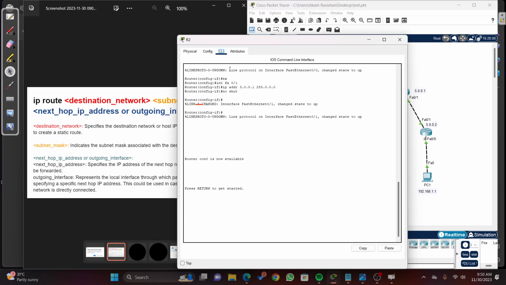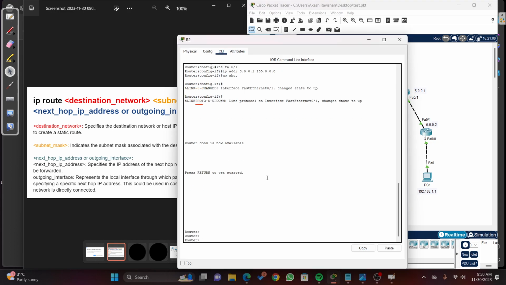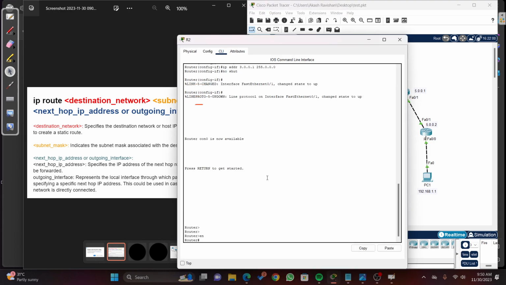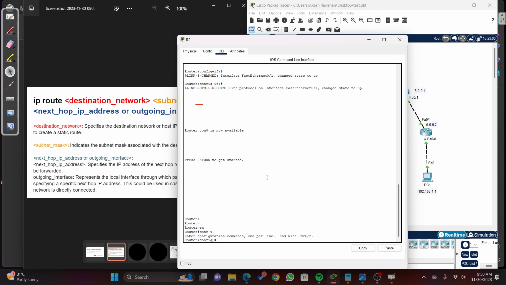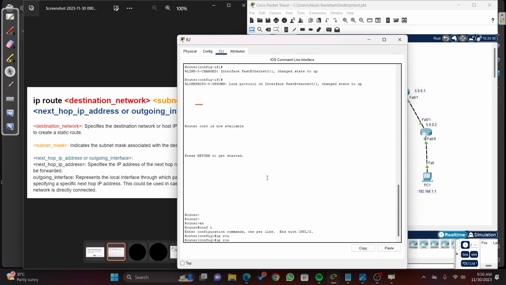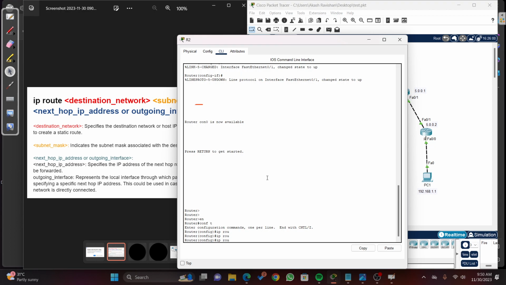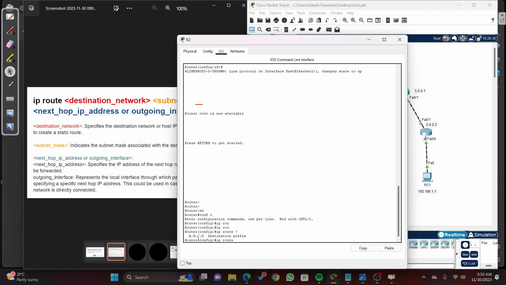Then click here. You have to use the same command. So enable, then conft, ip route. If I put a question mark here, I can see I have to mention the destination prefix.